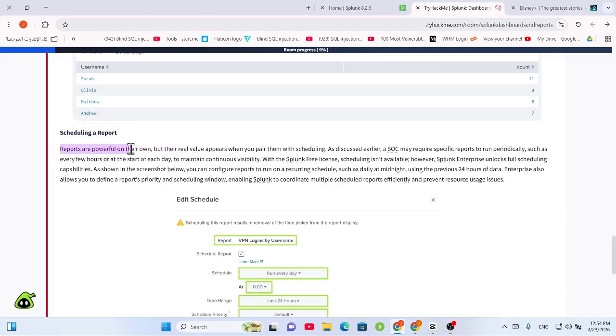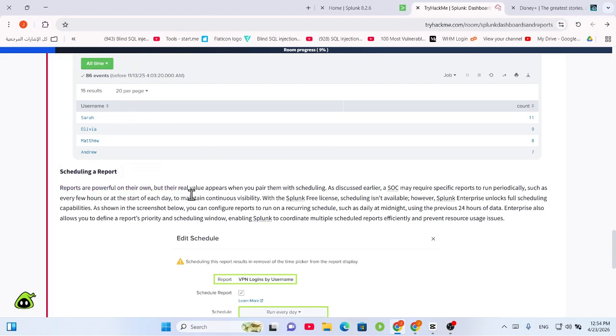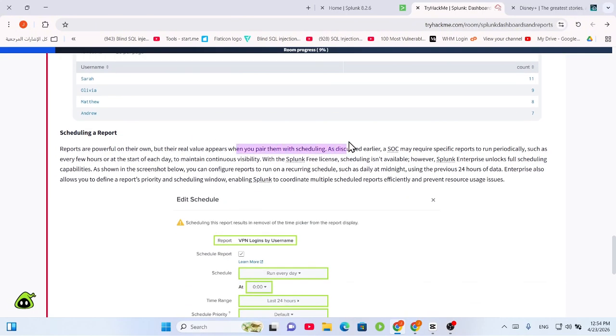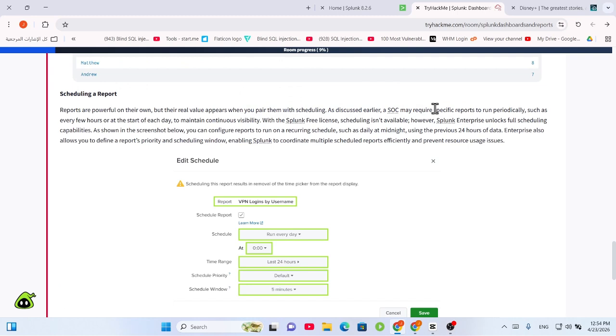There is an option here to schedule reports, but their real value appears when you pair them with scheduling. As discussed, a SOC may require specific reports to run periodically, such as every few hours or at the start of each day, to maintain continuous visibility. With the Splunk Free license, scheduling isn't available.